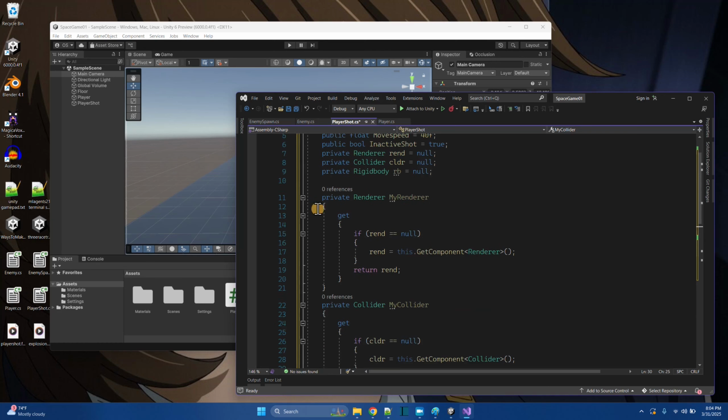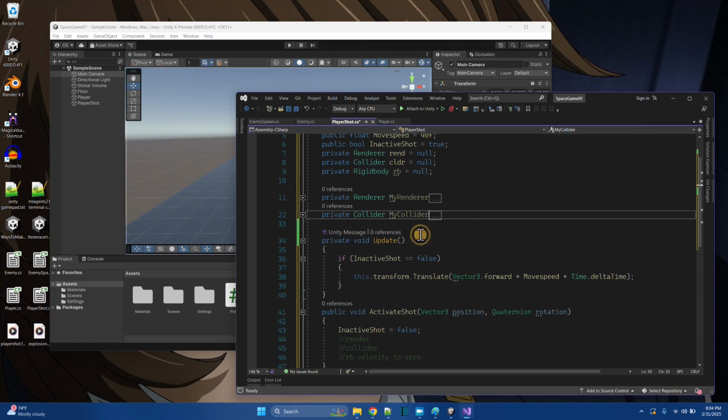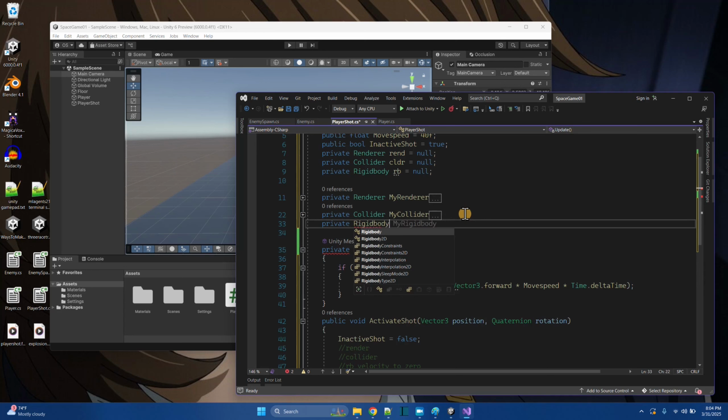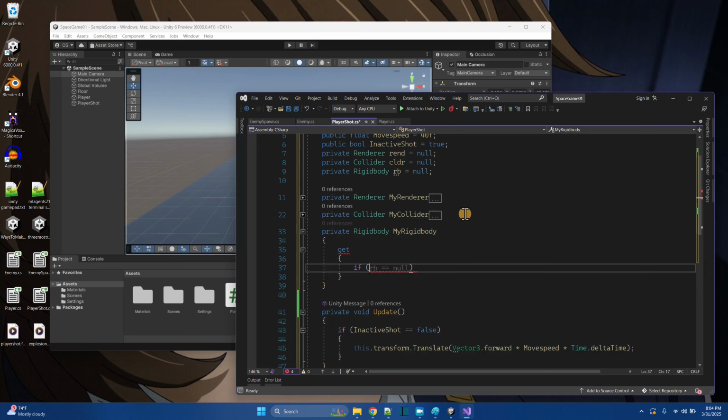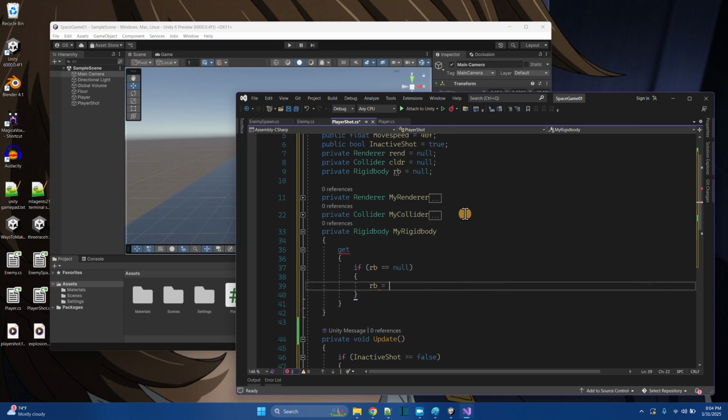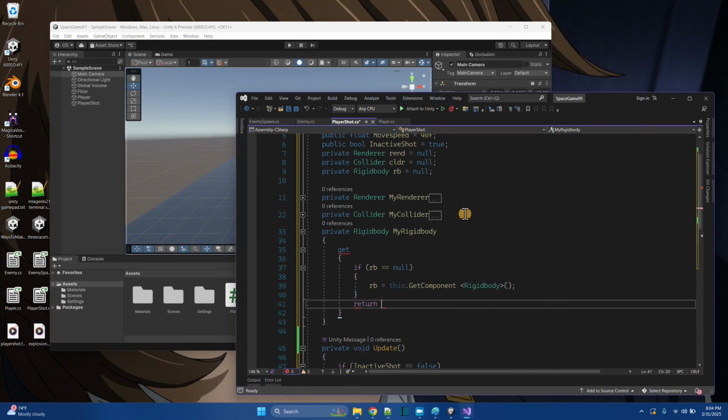And the last one I have is the Rigidbody, private Rigidbody myRigidbody, get, if rb equals null, then rb equals this.GetComponent Rigidbody, and return rb.